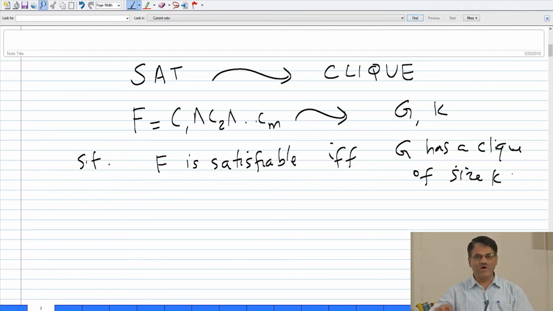There is something about it: I want something to happen for all these vertices, something to happen for this assignment. So, that gives me some high level connection that maybe this is possible. Let us just do one more step and say, I want an assignment. Each Ci is satisfied by something, some literal. Remember, each Ci is a clause of ORs, right? It is like x3 or x7 bar or x2 bar or something. So, one of them should satisfy C1, one of them should satisfy C2, one of them should satisfy C3, one of them should satisfy Cm. That is what I want.